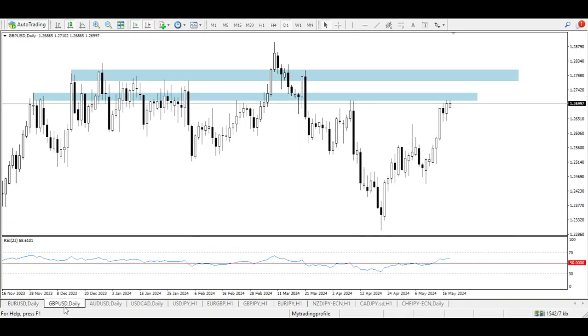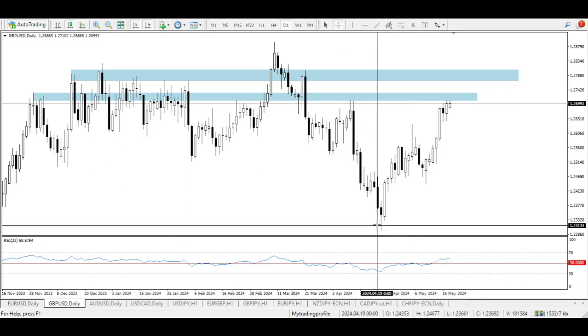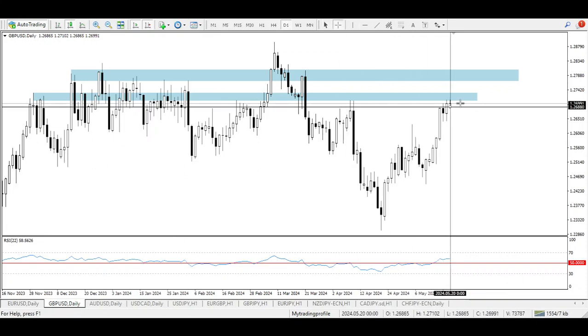Coming to GBP USD, even though the inflation has been decreasing in the UK since January, and even though the vote for cutting the rate in June increased from 2 to 1, improving GDP and employment has put some uncertainty about a rate cut in June, which is why we have seen more movement to the upside in GBP USD compared to Euro USD.